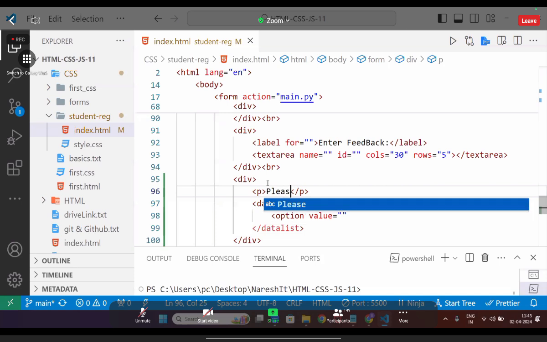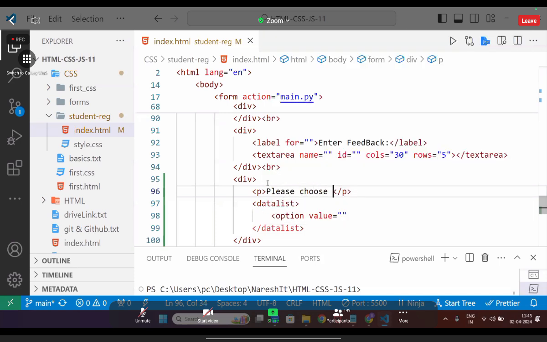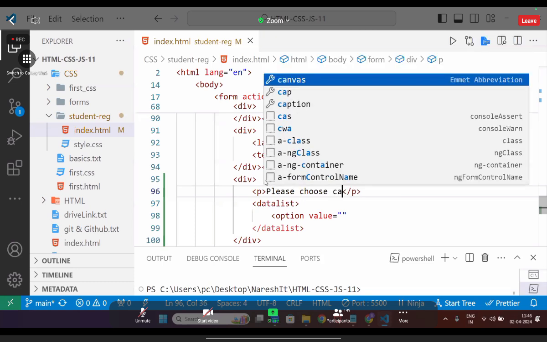Please choose favorite. What we can do for student registration one, something needs to be in drop down. Please choose campus.